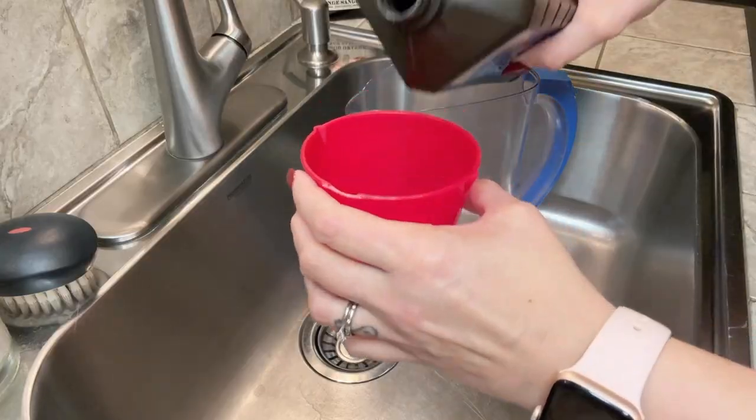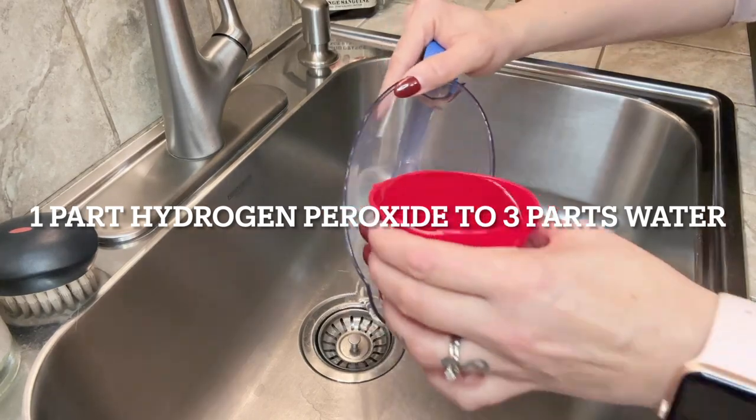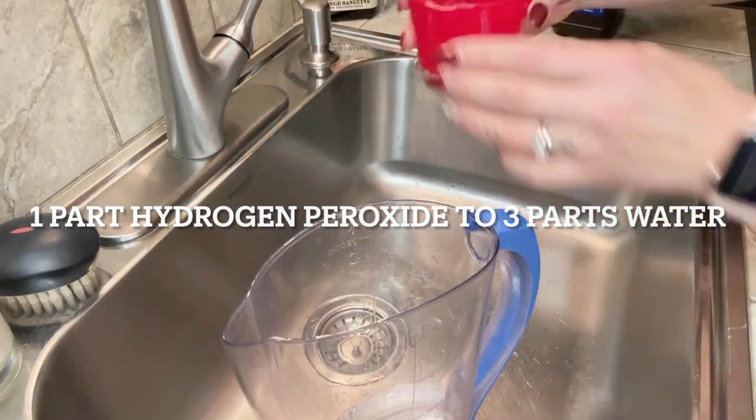So if you have a plant that already has a little bit of root rot, let's say you dig around in the soil a little bit, or maybe you even pull the plant out a little bit and see the roots are kind of black, they're kind of mushy, they kind of fall apart, that's root rot. So if you have a plant that can still be saved, let's say it's not too bad, what you can do is mix hydrogen peroxide, 3% solution, one part hydrogen peroxide to three parts water, and you want to water the plant with it.